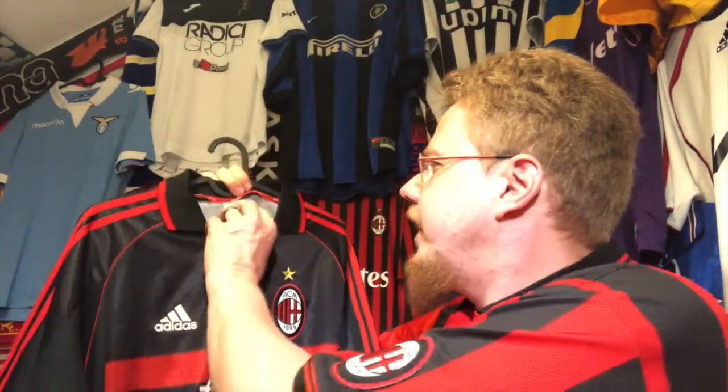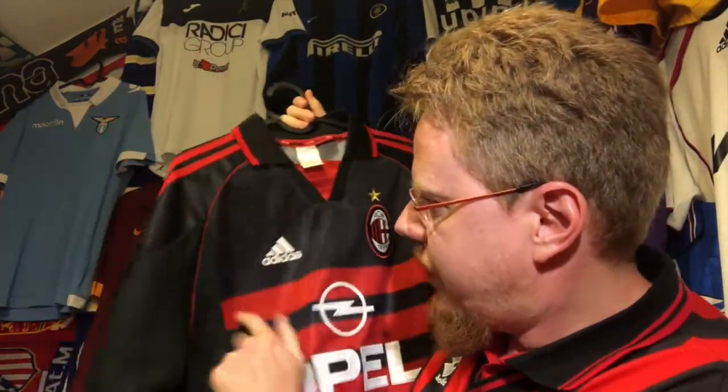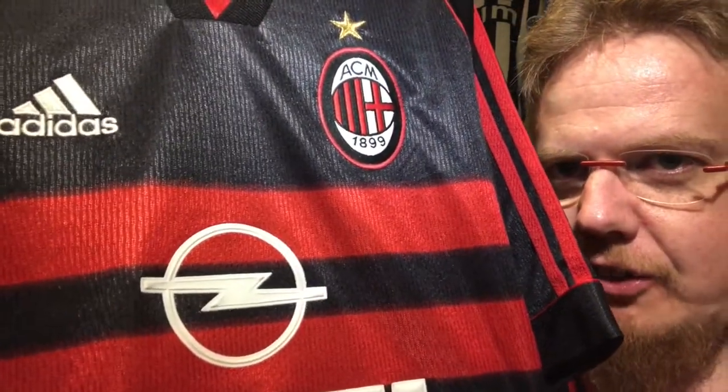My wife agreed to get it for me for Father's Day. I made the negotiations and got it for 70 bucks together with the other jersey — a real find. It was in good condition; I just had to do a little ironing on the collar. In late 2018 I published a list of my favorite jerseys I would like to have, and this was number two on the list — number one being the centenary with the thin stripes. There are so many nice details: look at the ventilation on the side where three Adidas stripes are worked in, some branding and striping, and two shades of black.